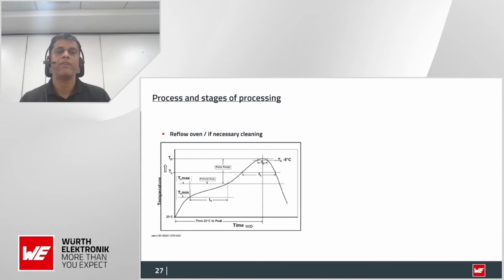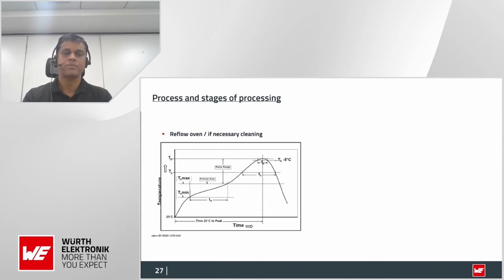This is the graph. I will just explain what exactly happens, the solder profile of any component. If you see here, the moment you start the reflowing, at 30% of the temperature there will be a sudden rise, the rise time will be very high, and it reaches the preheating area. If you observe the graph, it is divided into three parts: the preheating area, the ramp up temperature and the cooling. Most of the soldering process will happen in the preheating area.